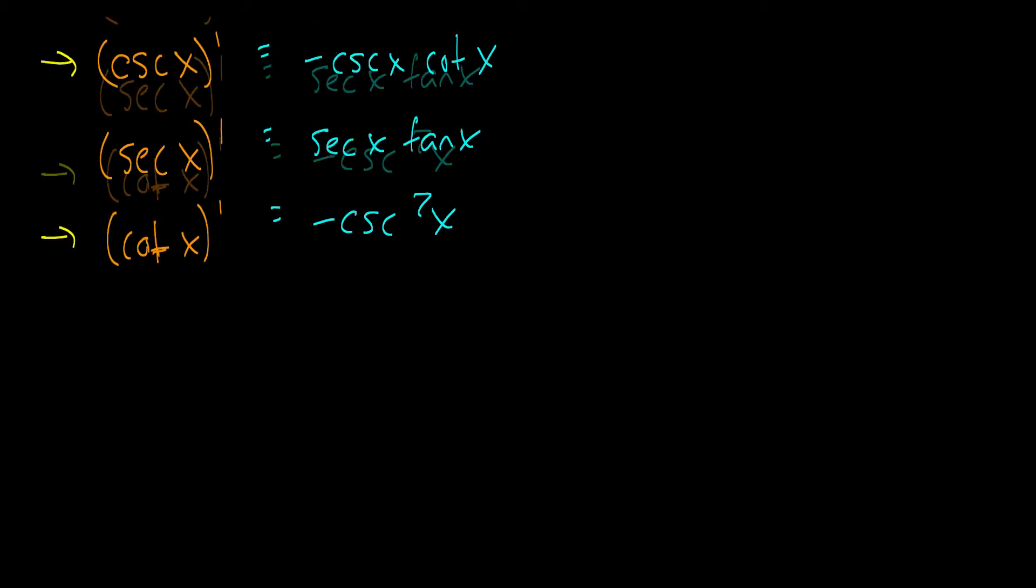So let's do some example problems with these. Okay, so we're giving y is equal to 3x squared minus 2 times cosine x. Okay, y prime is equal to the derivative of 3x squared, which is 6x, minus 2 times the derivative of cosine x, which the derivative of cosine x is negative sine x. So we put a sine x. We're going to take the negative and put it out front. So it's 6x plus 2 sine x. You can factor, but what's the point, people? There's no point.